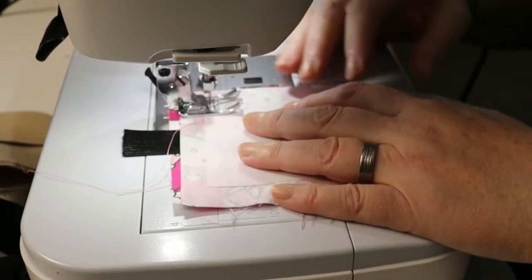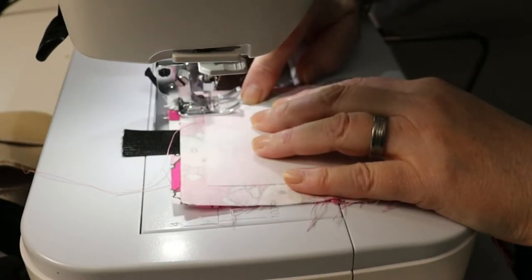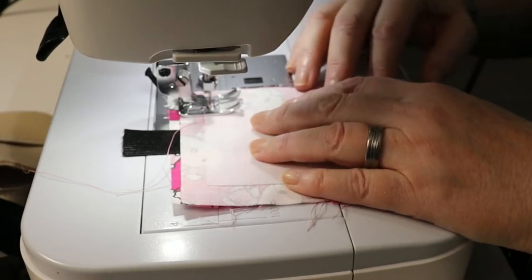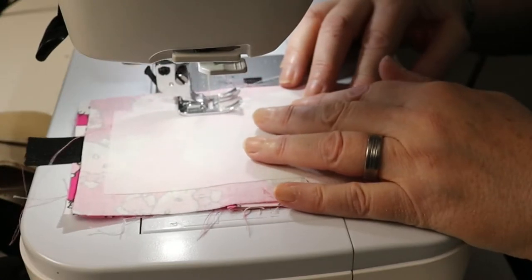It's fine. So now I am sewing just barely onto the interfacing so I can catch it, so that if anything loosens, I don't have to worry about anything coming loose while I'm turning it. And I'm just going to sew down that side.